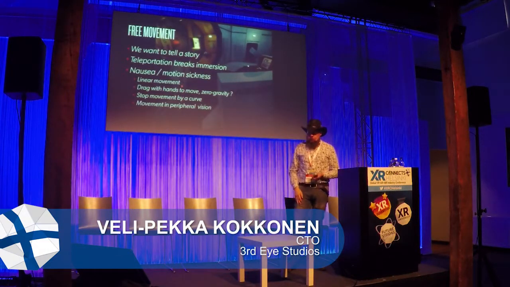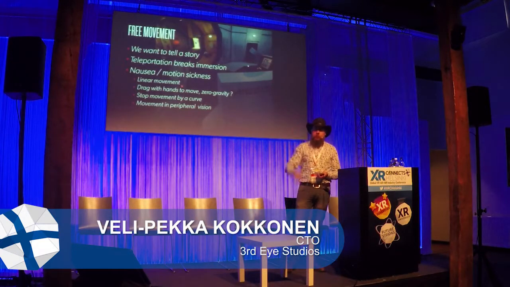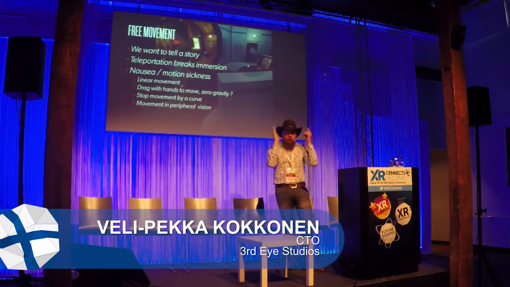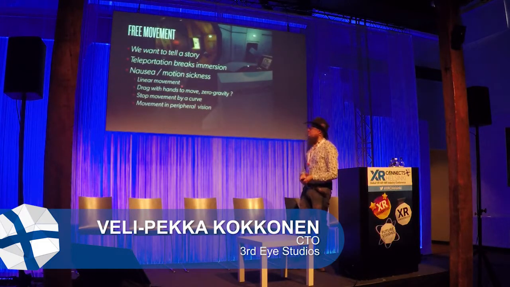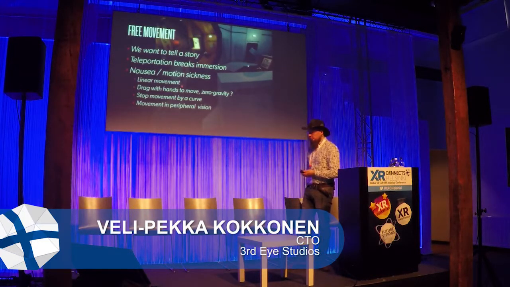And while doing that development work, we also noticed that, okay, with peripheral vision, if there's a lot of movement on that side, at the edges of your eyes, you tend to get sick. It's kind of the same thing when you're sitting in a car, reading a book in the passenger's seat, and then you start getting sick because you see all the movement around you.